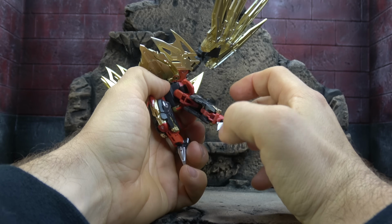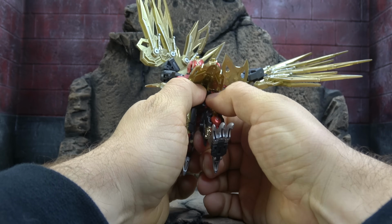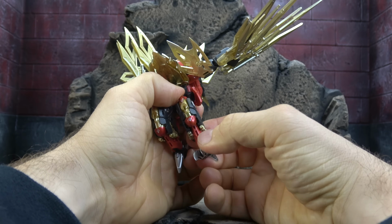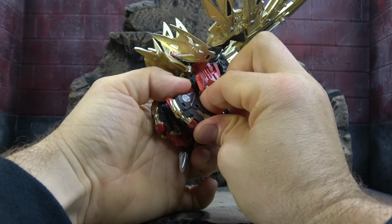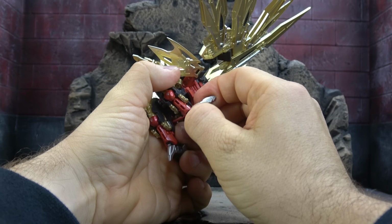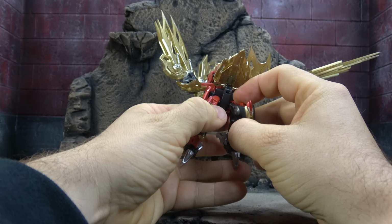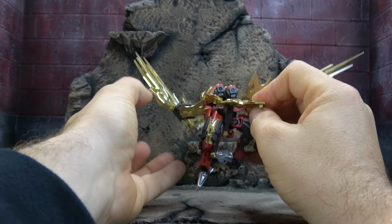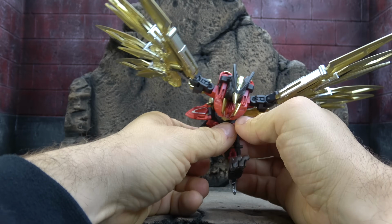So same on this side. We're going to swivel at the thigh. We're going to push the knee against the thigh and away from the shin, which will unlock the shin. And then we need to bend at the knee for that additional range. And swivel the bird leg around. And then I guess tab these together, but I wouldn't tab these, to be honest with you, because then you're not going to be able to get as cool a look on the bird mode. Fold out your tail feathers. Shake your tail feathers too if you haven't done that. And then I think you're good to go.